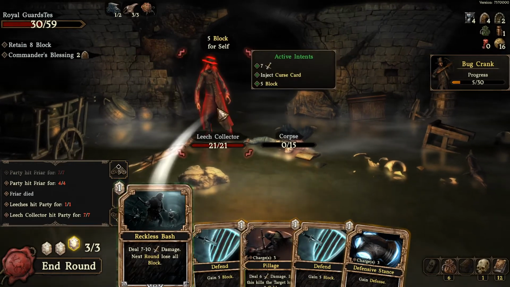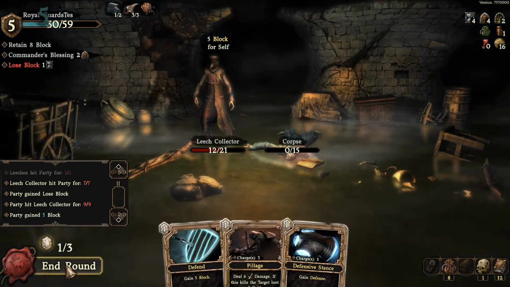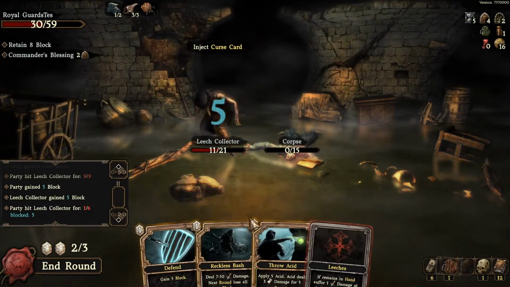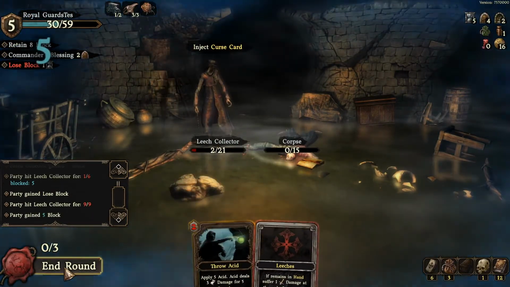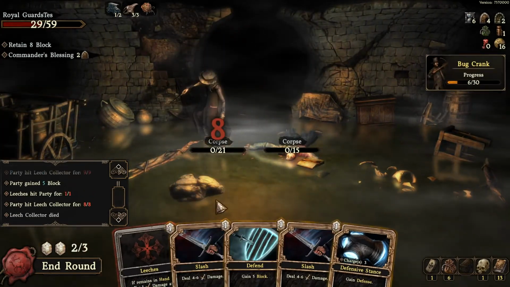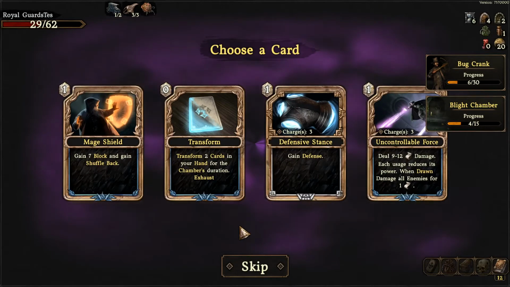We didn't really heal ourselves all that well. Oh, this is just not gonna kill the enemy. That's a little sad, the pillage thing. Alright, well. Keeps throwing leeches at me. Alright, well, can we get a good card?